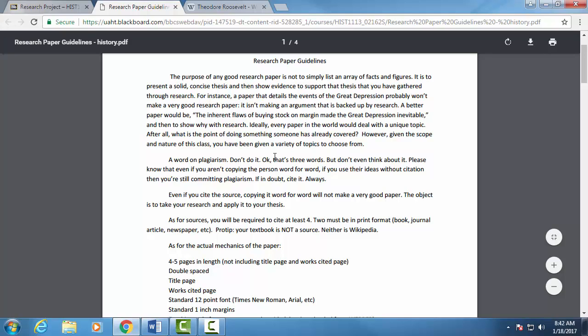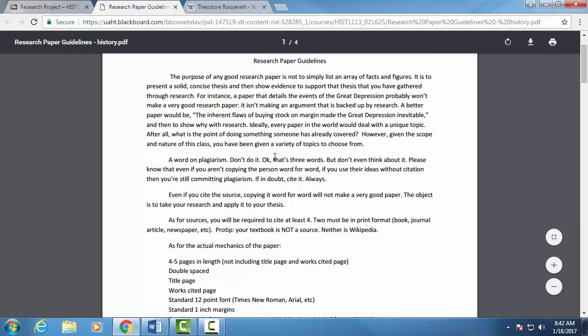A better paper would be, here is why the Great Depression happened. That's more of an argumentative paper. That's more of a persuasive paper. Ideally, every paper in the world would deal with a unique topic. I realize that that's not going to be possible within the confines of this class. So I've given you a variety of topics to write over.